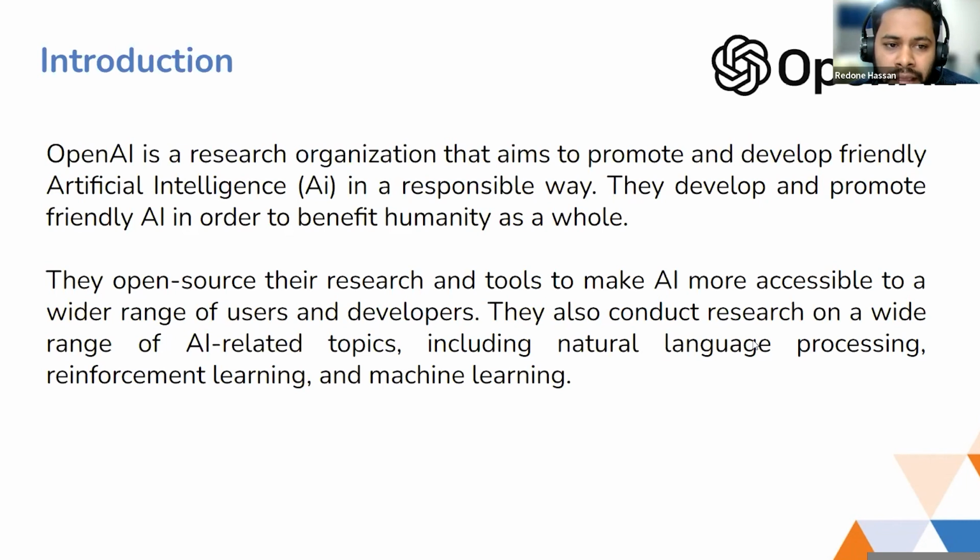OpenAI is a research organization that aims to promote and develop friendly artificial intelligence tools in a responsible way. There are many tools already built based on OpenAI data, and ChatGPT is one of them. It open-sources research and tools to make AI more accessible to a wider range of users and developers. It is actually solving many problems that we face in our real life, like searching for something.